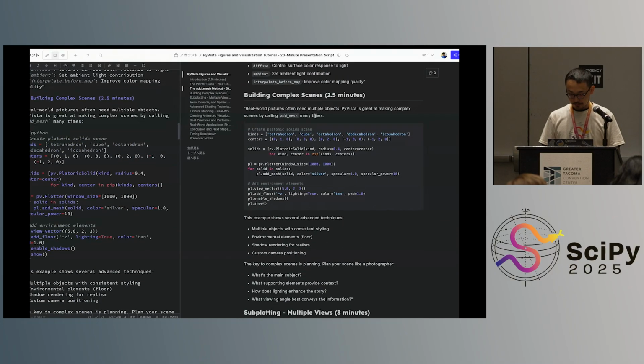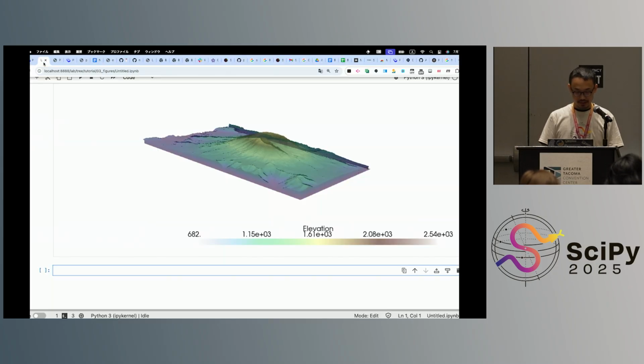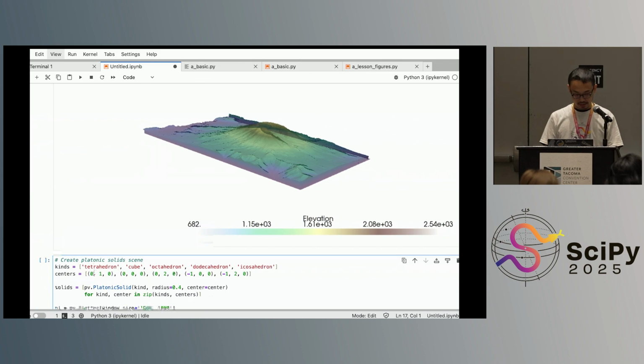And we can also structure a scene with many objects using the add mesh method. As we can call the add mesh method any number of times, we can generate objects using a for loop and create a scene like this.